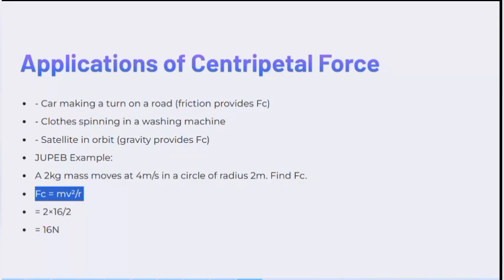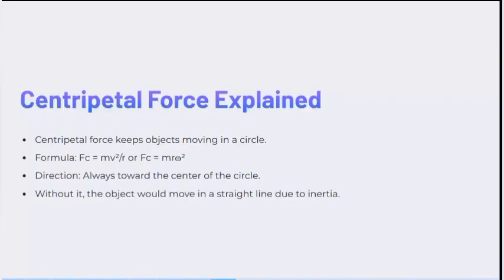When you see meters per second, know that it is velocity and that you're using the V formula. But when you see rads per second, you know that you're using angular velocity. And in that case, you use this formula instead. The same FC you're looking for, but you use this formula here.